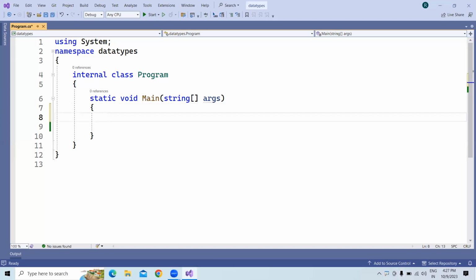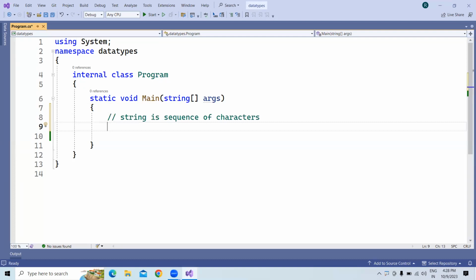So actually, what is a string? String means a group of characters, or a sequence of characters. The string data type is used to store strings. In .NET, in C#, how can we create strings? We can create strings by using double quotes. To store a character, we use single quotes. To create strings, we will use only double quotes.